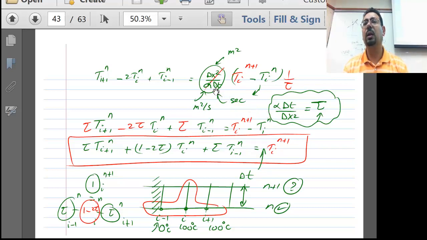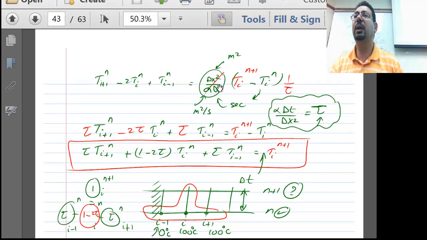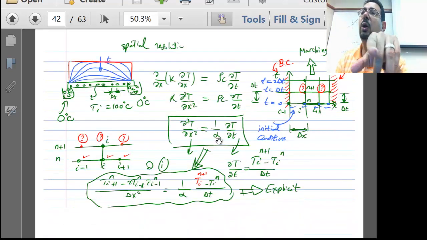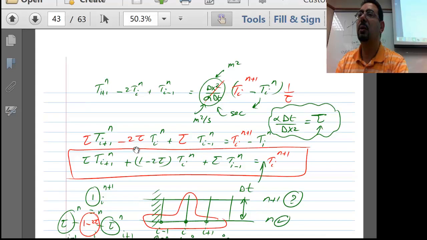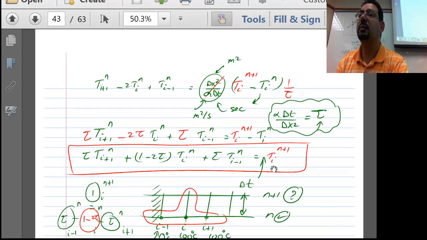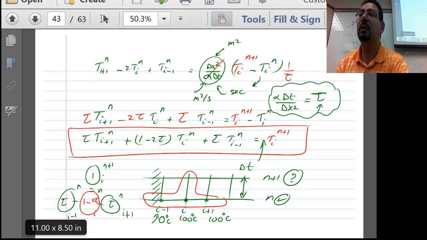See this, the delta x and the delta t, the h and the k, we can pull them together, delta t and delta x squared, and let's call this tau. There also could be alpha from the equation. If the equation started with 1 over alpha, or 1 over 4, or 1 over 5, or any number here, you pull everything over here, and you call this tau. Right? So now the computational molecule becomes tau, 1 minus 2 tau, and tau, and 1. Or simply this. What is tau again?